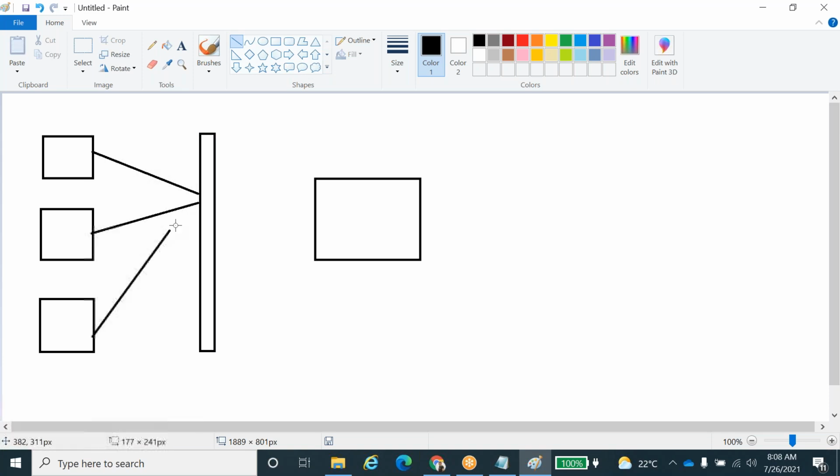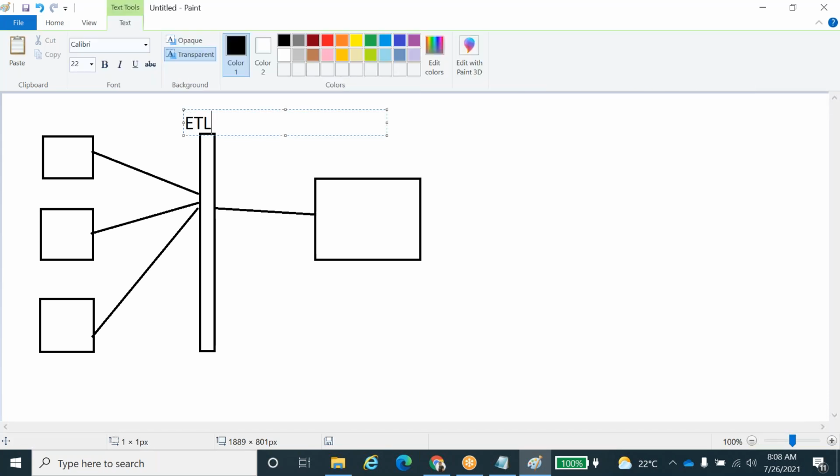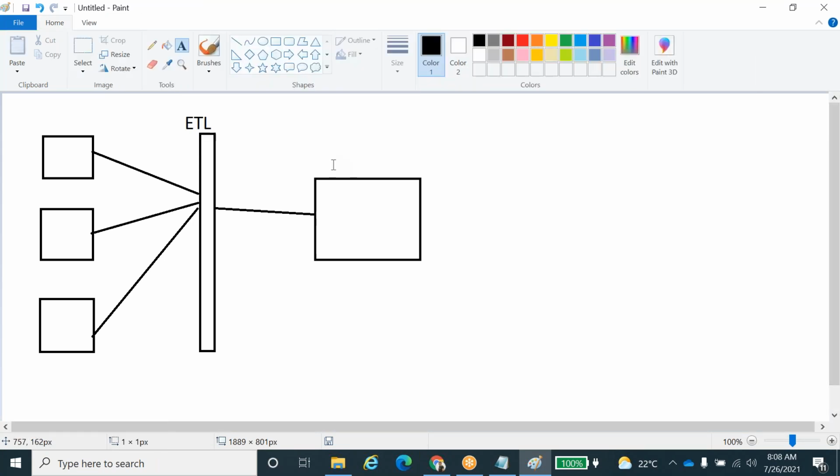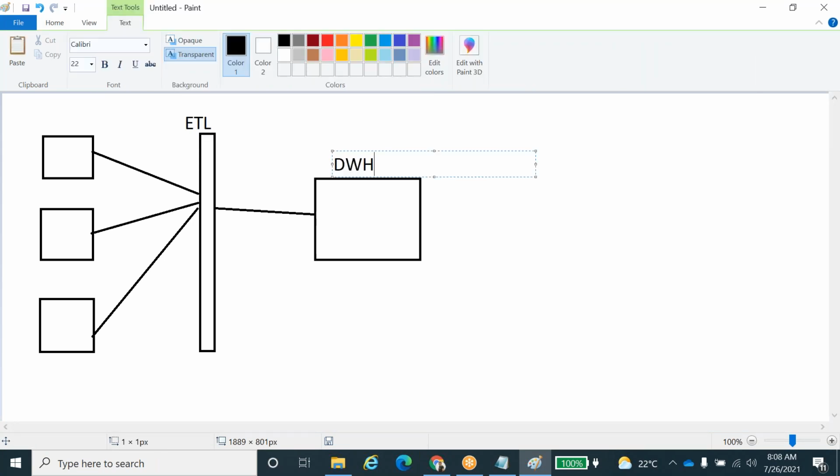From these source systems we extract the data and ingest it into the target database. The target database is nothing but the data warehouse. This is the ETL. This is the data warehouse database.